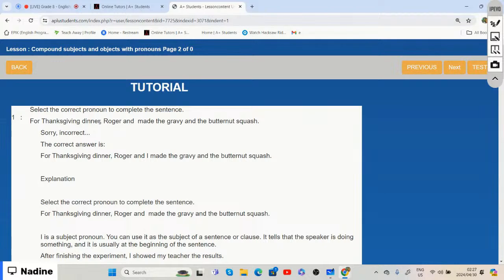All right. So it says, for Thanksgiving, Roger, do we say Roger and I, or do we say Roger and me, made gravy and the butternut squash? All right. So here we will say Roger and I made the gravy and butternut squash.